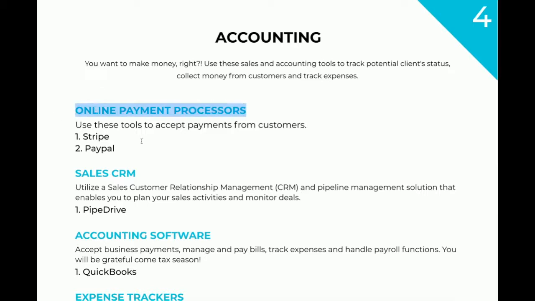So you're going to need an online payment processor. Essentially, what an online payment processor is: how are you going to accept payments? When someone wants to purchase your workout program, how are they going to pay you? When you're in a gym, usually the gym has something set up for you. But when you're working online by yourself, you're going to have to set that up. And they're free to set up. So there's Stripe and PayPal. Most times I use both, but my number one is Stripe.